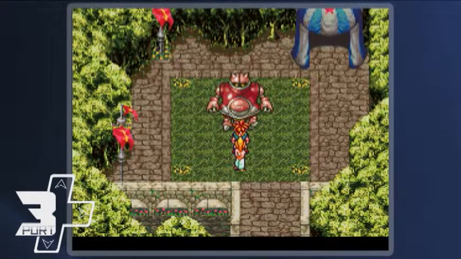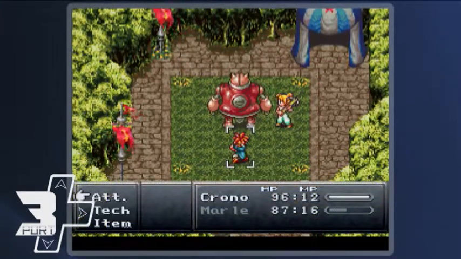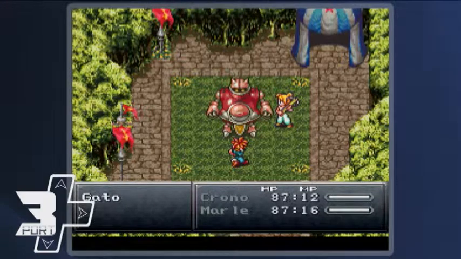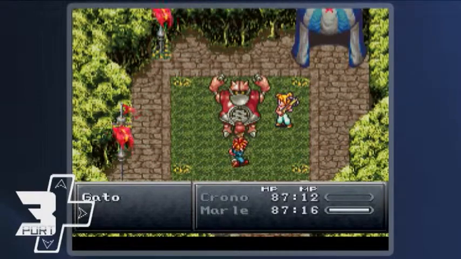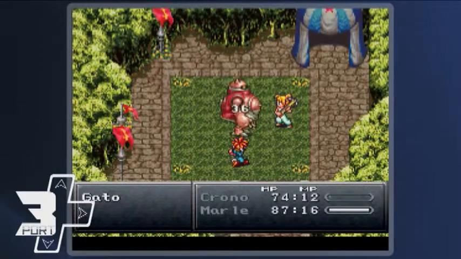Chrono has been told by his mother that his friend Lucca is at the town fair, which we already know Lucca's going to be a party member because it showed you naming her. So usually in a game, when they tell you to name a character, that's how you know they're going to be in your party. But we know that we're going to get Lucca.